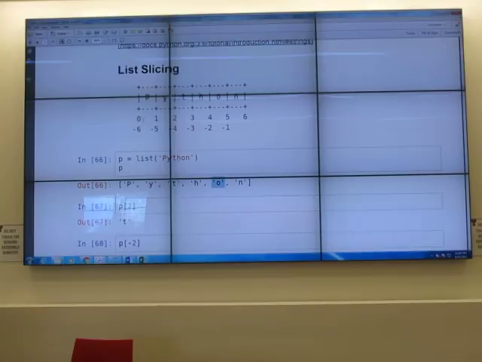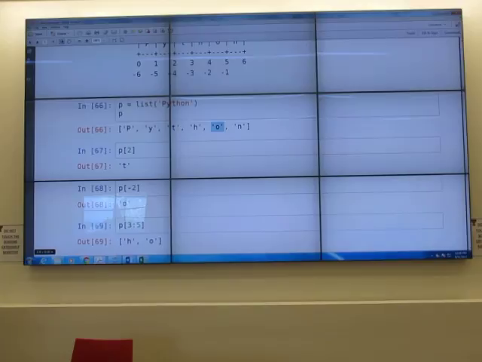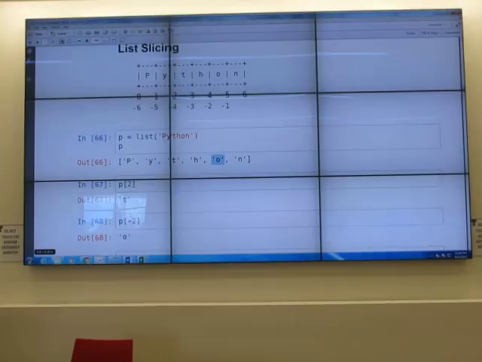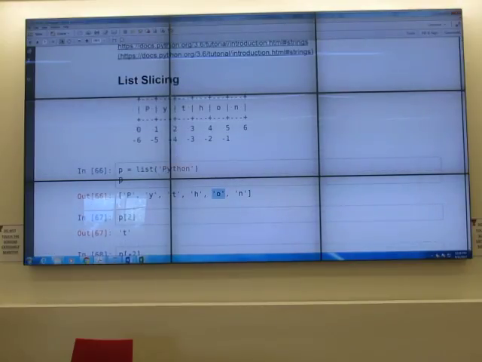Let's take a look at indexing. P[3:5], what does it mean? If you put more than one number, it's kind of a problem, because it's not quite from 3 to 5. You put 0 before P, 1 before Y, 2 before T, 3 before H, and so on.